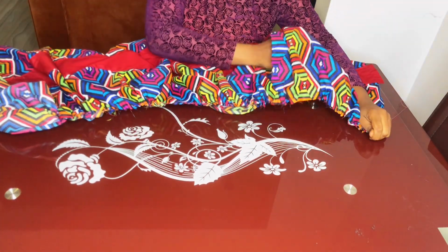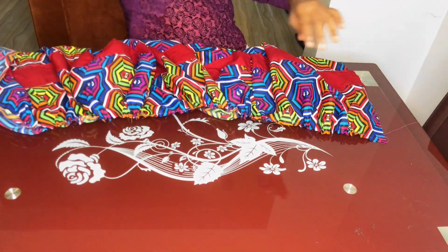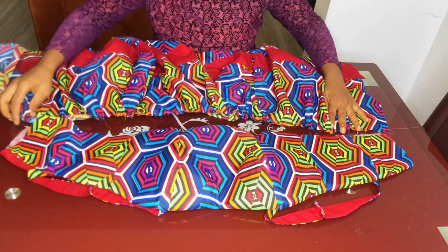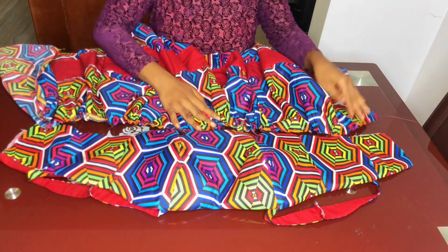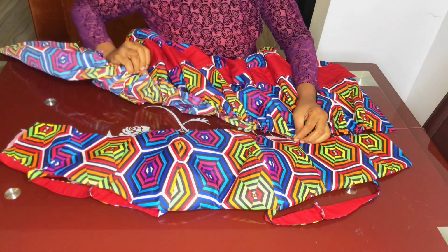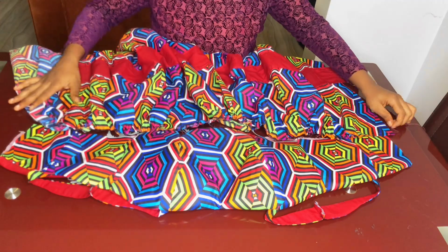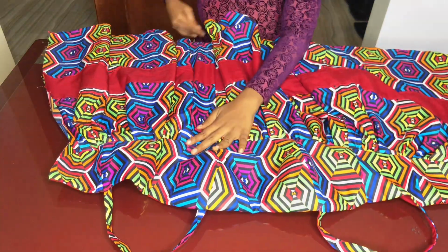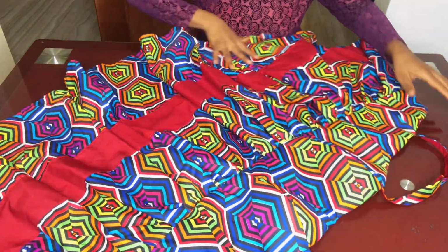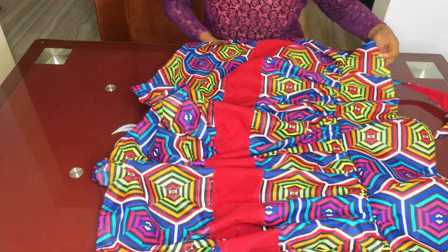Now this is my down part. I already gathered this with my pockets and everything. Now you take your half length, you will join this together on the waistline. Make sure that the side for the front of the down part matches with the side for the front of the up part. So your pocket can be on the sides, okay? So this is what I have now.